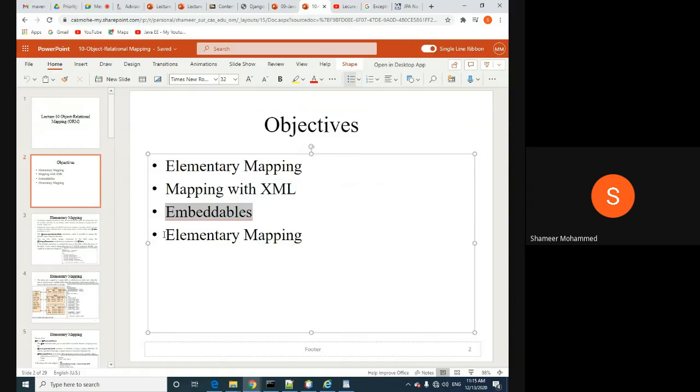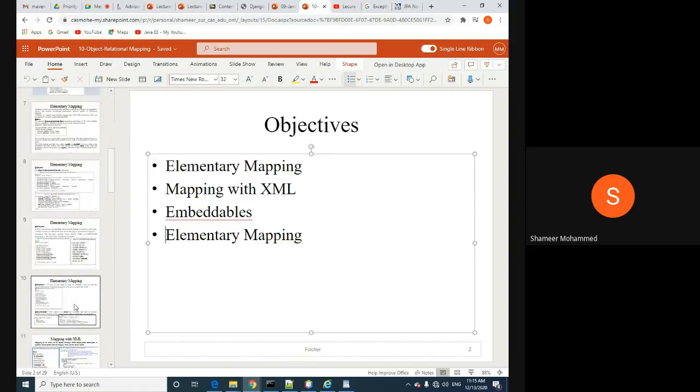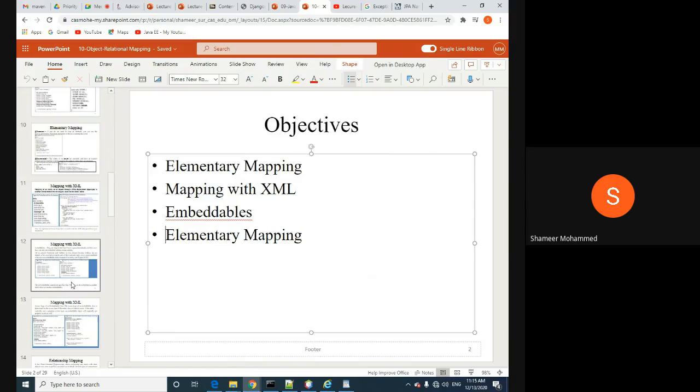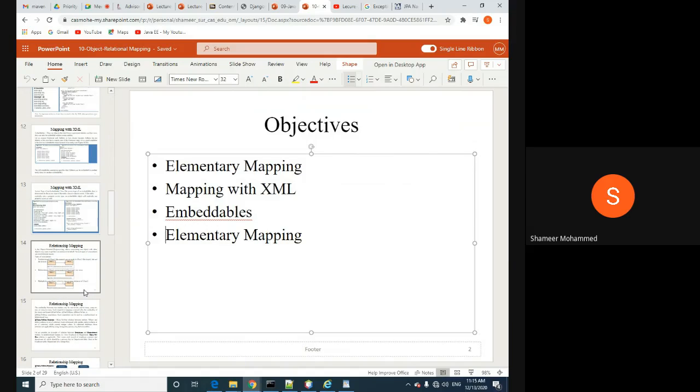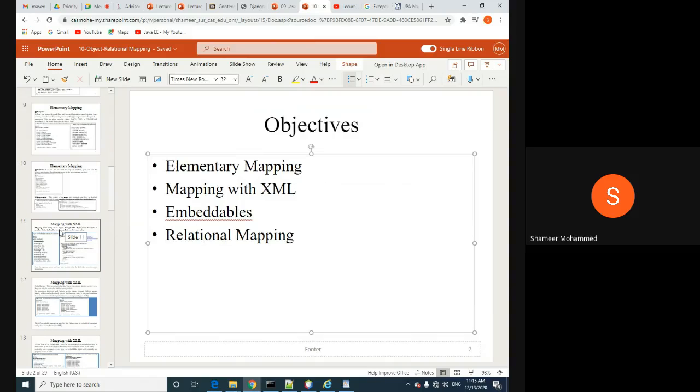And the last topic is relational mapping: one to one, one to many. This lecture is very interesting.